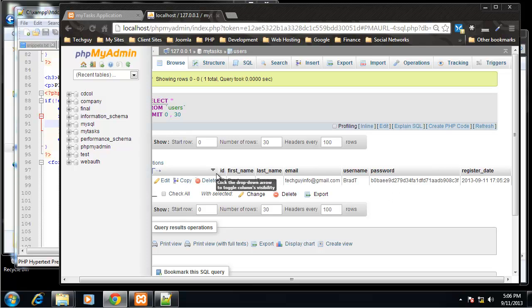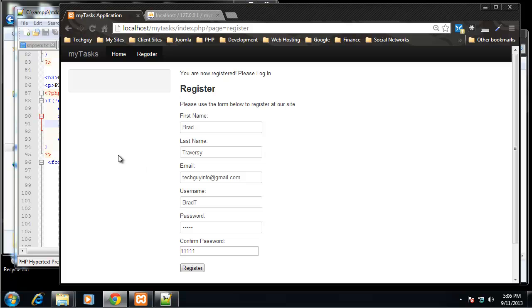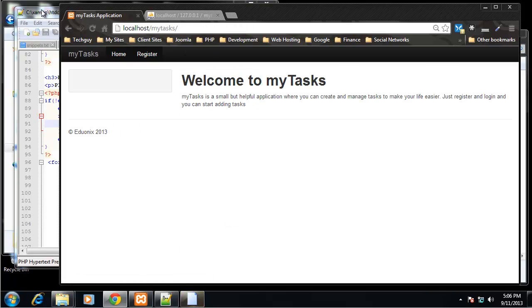So that's how you can have secure passwords. So even if someone broke into this database and they were somehow able to get to the password field, they just have this MD5 hash as opposed to just your plain text password. And it also has the registered date, so that's just the date and time that this row was inserted. So now we know we're registered. Now we can log in, but we don't have a login form yet, and we can do that now.